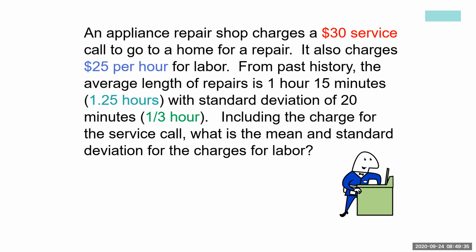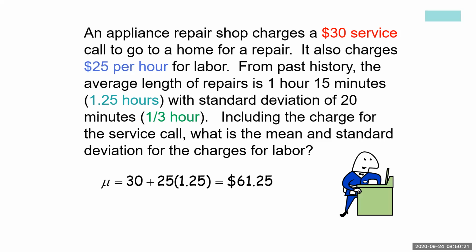So basically, if I call this appliance repair shop, on average, what can I expect to pay, based on their average fees and their average length of time of service? Well, if we look at the mean, I've got to first pay $30 just for them to come to my house. And on average, they're going to charge $25 per hour, and normally it takes about 1.25. So we're going to take that 25 per hour and multiply it by the average 1.25 hours, and add that to the $30 it takes just for them to get to the house. When we apply that math, we get 61.25. So on average, the cost is 61.25.